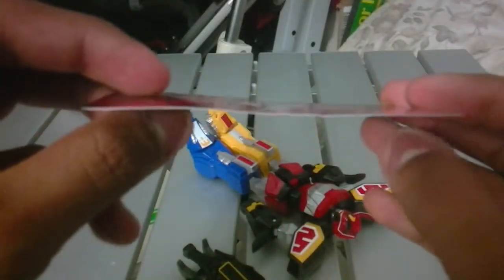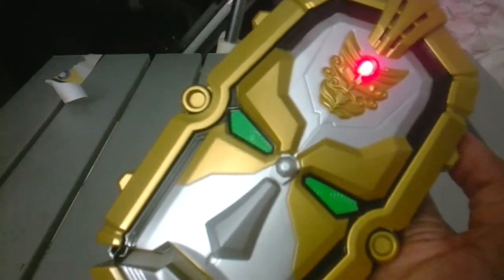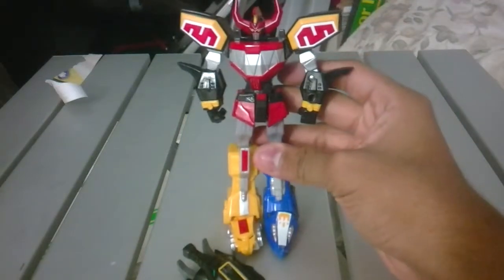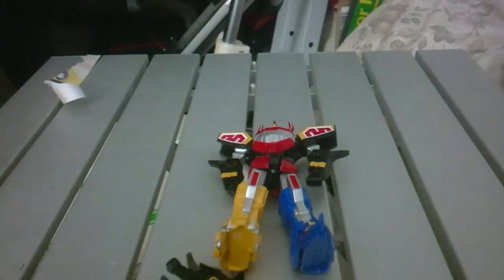Let me take it out now. Put that over there. You can see it came bent a little because of the stupid packaging. I don't like that packaging, but here it is - Dino Megazord. The design itself is pretty cool. Let me just put it in the Glossy Morpher. And let's just get to the figure - I also forgot that there's a sword. Oh, there it is. I found it on the ground, sorry - I forgot about that.